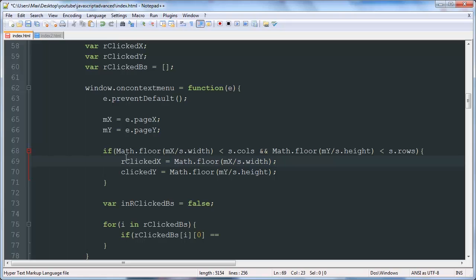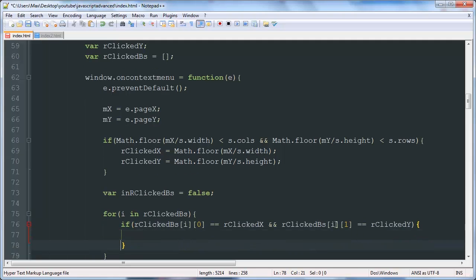Sorry, catching up on some stuff we missed. Make sure these variables are the right ones. If that's equal to x and is equal to y, then we know that it's already been clicked, and it's already in the array, so we want to remove it from the array.